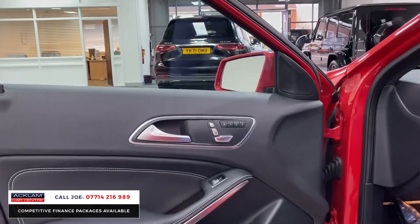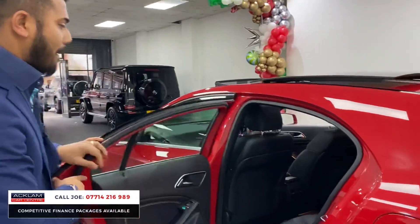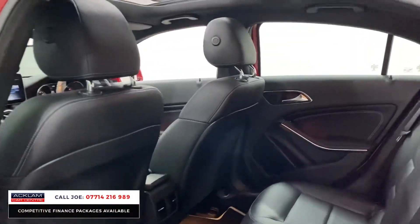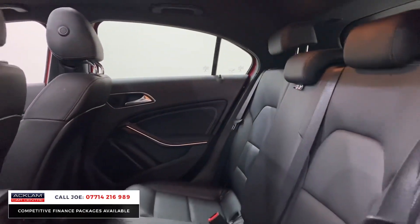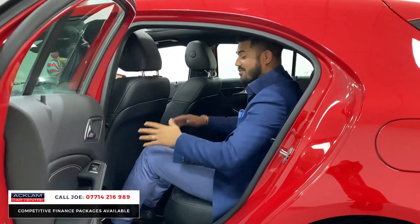You've then got the extended leather on the door cards and beautiful brushed aluminium around all the controls — it just looks mega. And because it's done only 21,000 miles, the condition is absolutely on point. Same again with the back seat. Yes, it's an A-Class and it's a smaller hatchback, but the legroom and the headroom are very comfortable. It's not just a small car — you don't really get small cars anymore. Loads of space, legroom, and headroom.